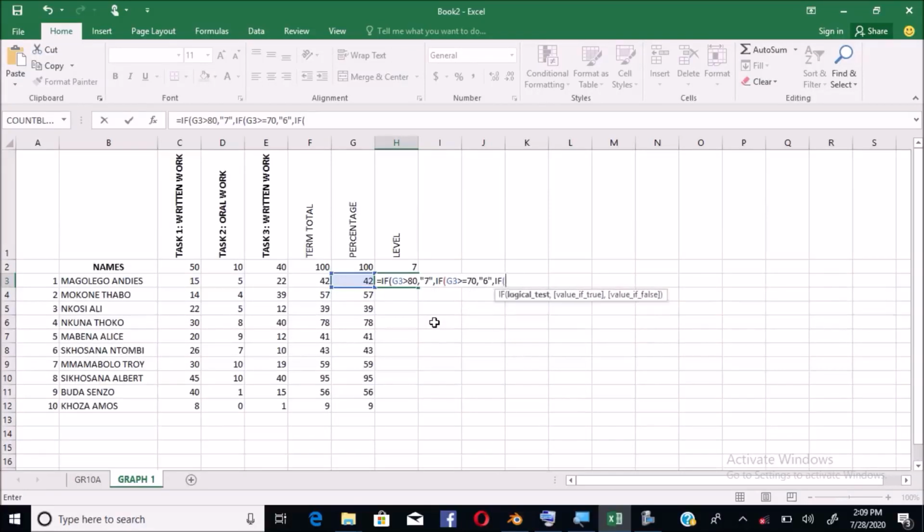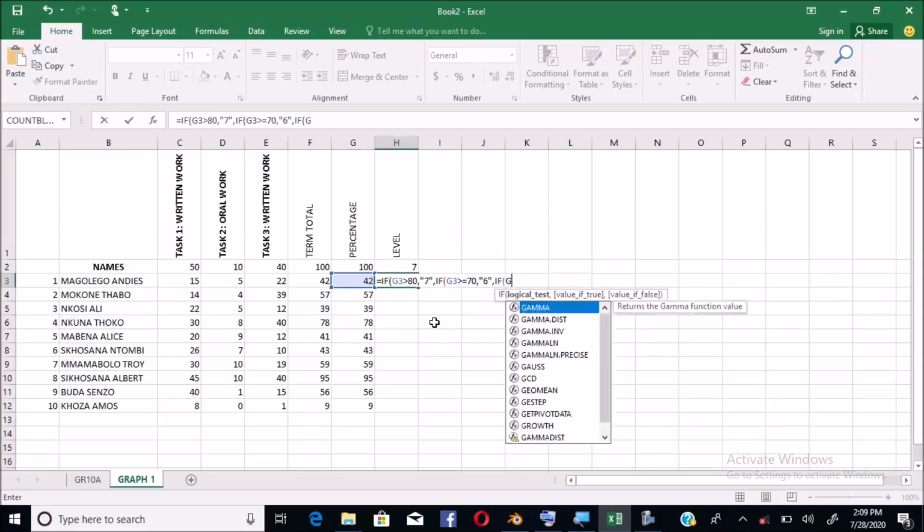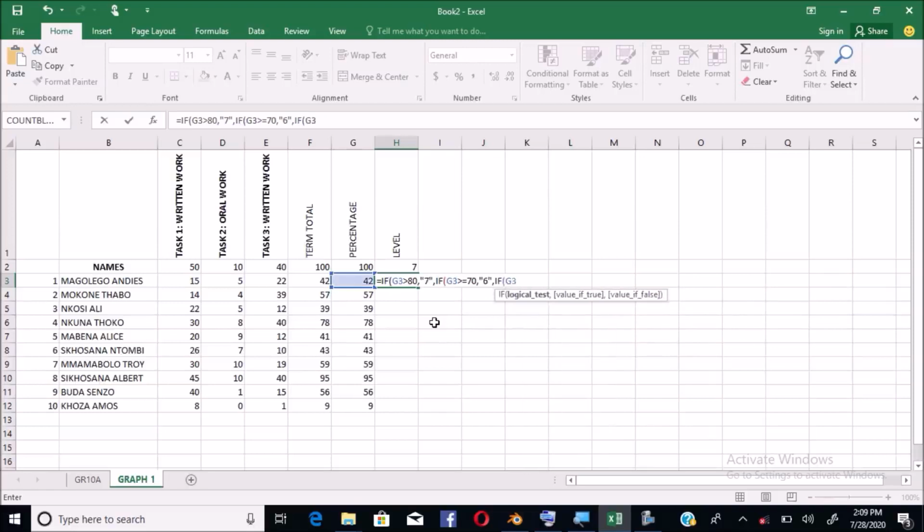If, open bracket, G3 is greater than or equal to 60, we put a comma to introduce the appropriate level. Therefore, the level will be level 5, inverted comma 5, close inverted comma, put a comma to introduce the new if statement.